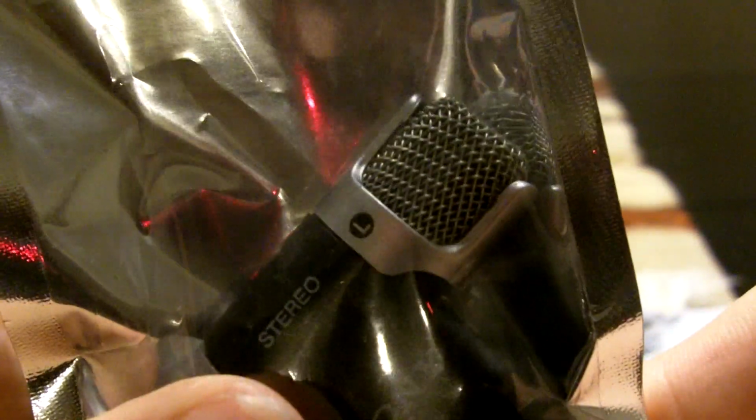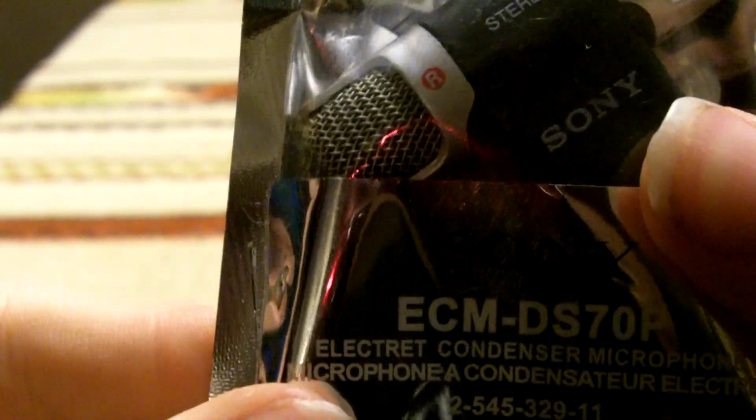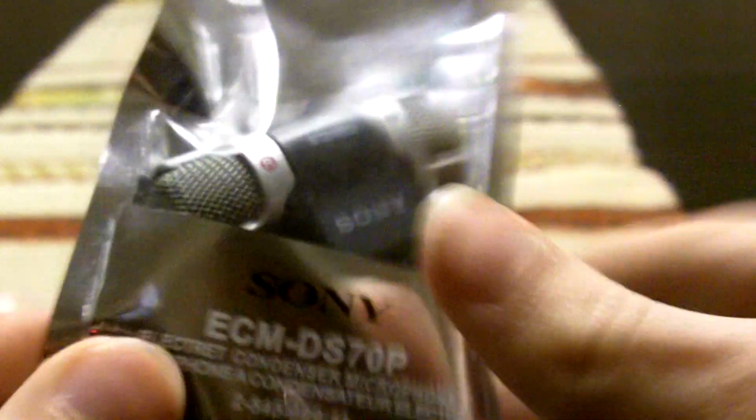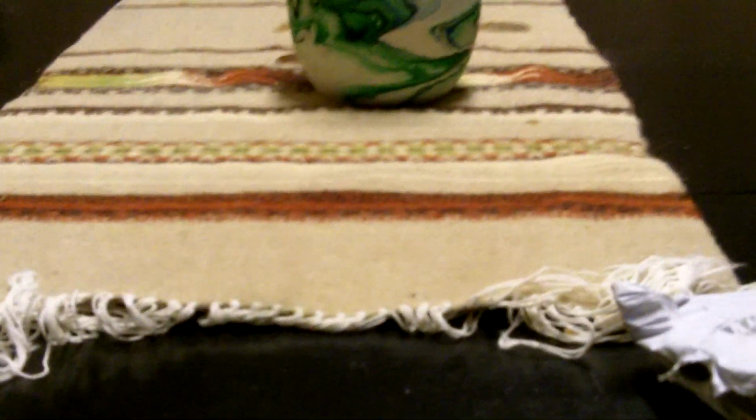Looking at it, it looks like it's a fake. And yeah, it looks like it's a fake there. Or maybe not. I don't know. Post in the comment section below. Does that look like a fake to you? Or does that look legit? I mean, it came in this, and I know that if it came in something like this, it's fake. But, yeah, post in the comment section below.